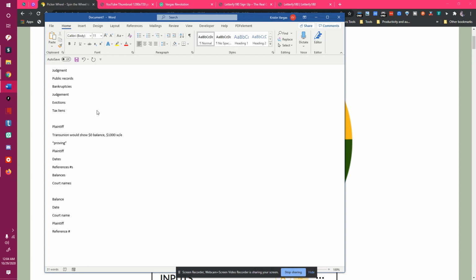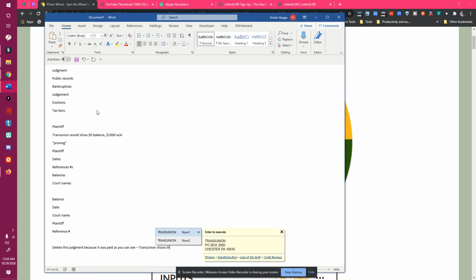Okay, so the way that you would dispute this, if it were a balance, you would say, and let's just use the regular formula just for ease of understanding this: Delete this judgment because it was paid, right? So we're not lying, but we're lying, very simply because that's what the account shows. So it was paid, as you can see.